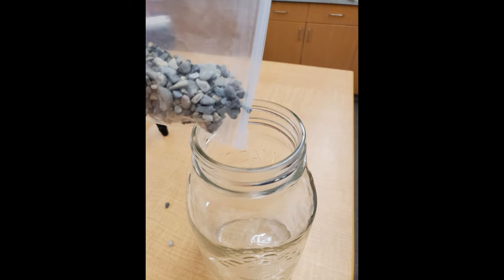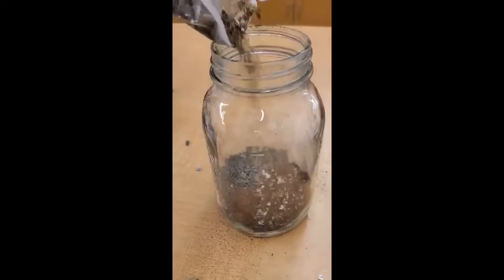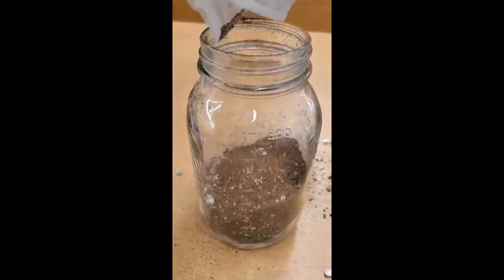We begin by adding our small pebbles and stones. The container is not going to allow for water to drain regularly, so the gravel will act as an internal mini drainage system. Next is our activated charcoal, which will keep the terrarium odor-free and keep out bacteria. We've added the additional layer of mesh. Next, we are going to add our substrate. Scoop in some soil. It should take up about 1/3 of your terrarium.